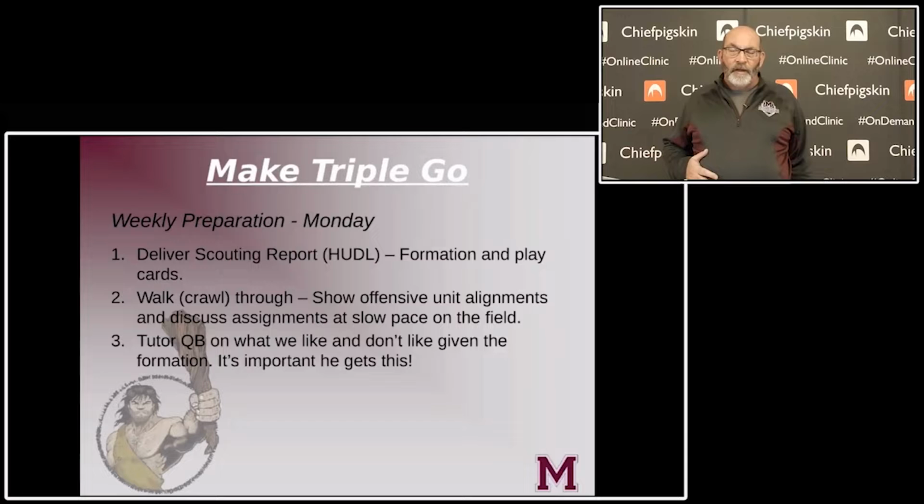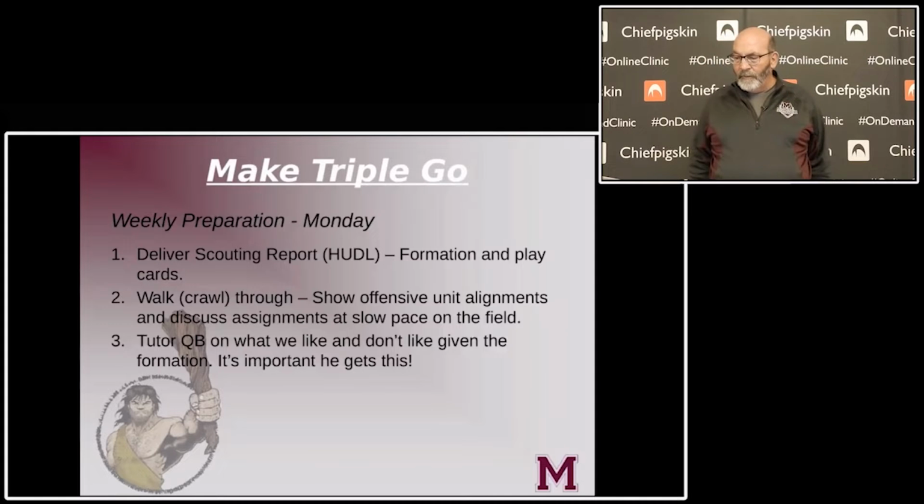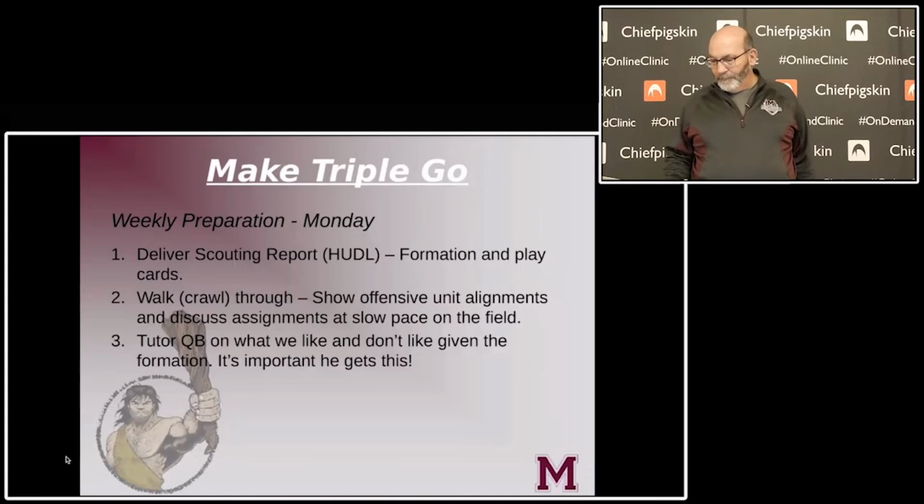And I'll try to dissect it a little bit, maybe tear it apart, maybe say, hey, what if they're going to do this in this situation? They've done it in the past. And occasionally I even come up with a good idea that they will take and incorporate into the game plan.